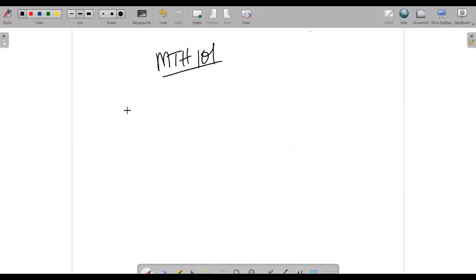Now, a set could be finite or it could be infinite. What we're saying here is that a finite set is a set that has elements that can be capped off. What I mean is the elements in the set have a beginning and they have an end. That's a finite set. While an infinite set is a set where there's no end, there's no limit to it. It keeps going and going and going, right?